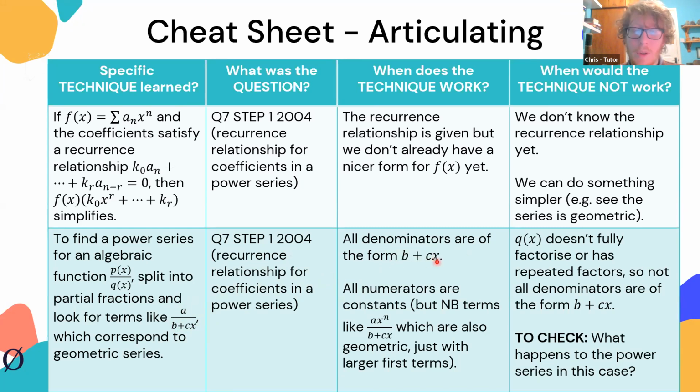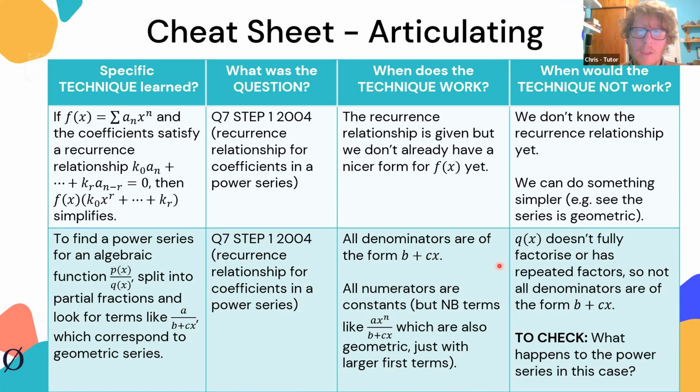So we need to be able to factorize it basically, so all the denominators are of the form like a constant plus a constant times x, and it looks like this only works when all the numerators are constants. So for instance, we had a 1 on the top of our fraction, 1 over 1 minus 2x. You can actually think, okay, if I put a power of x there as well, maybe it would still work, but that's generalizing a little bit again.